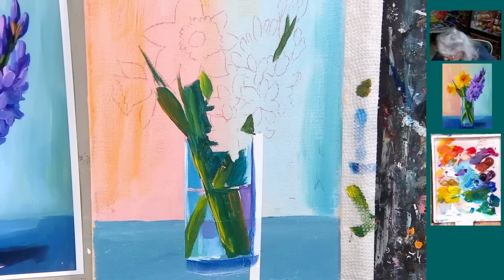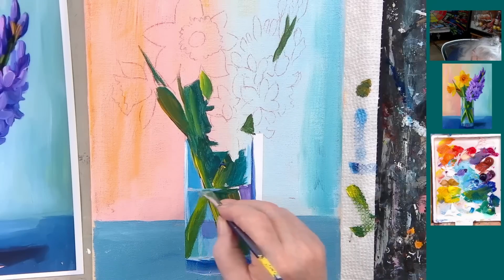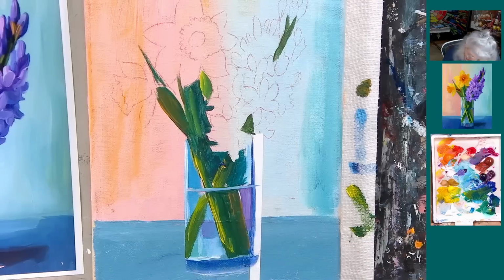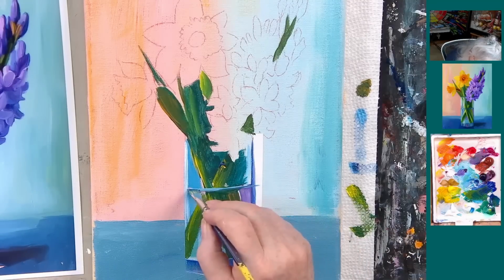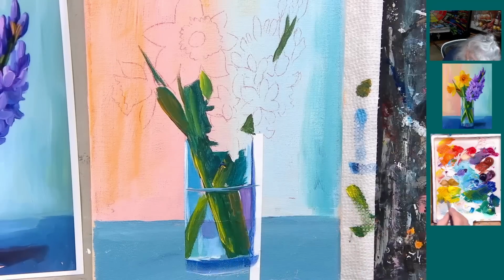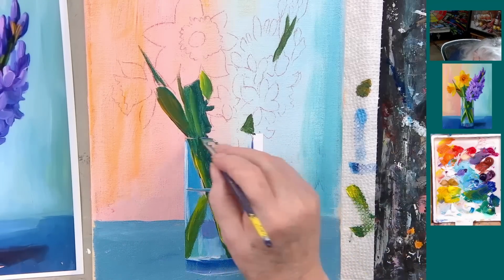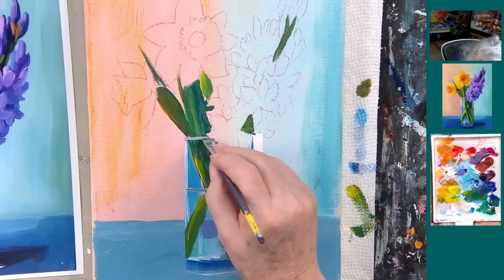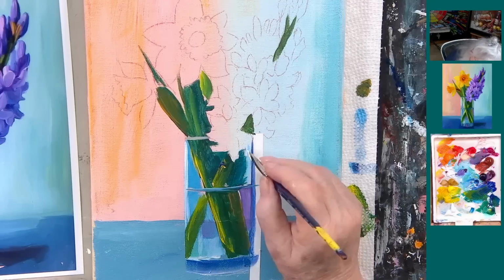So now I'm going to take this brush and a little bit of phthalo blue and white, which is this mixture on here, and I want to come here like that. I think I need something darker, some ultramarine blue here. That's this water line, and then we take some white, and there's some white that comes up here like this, in front of that. And there's some white that's going on the inside of this.